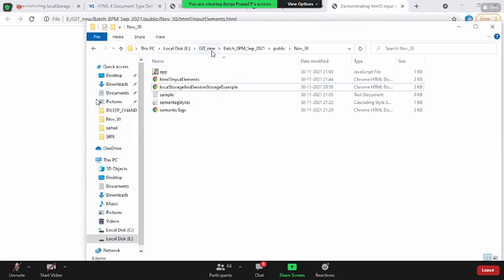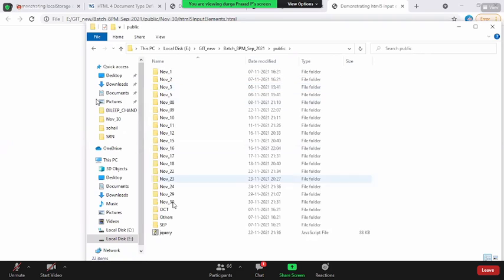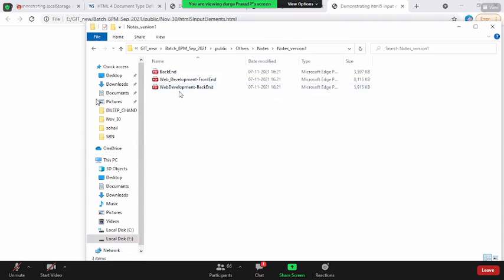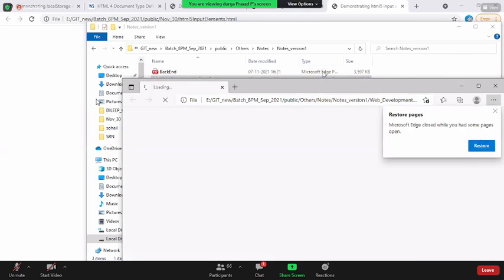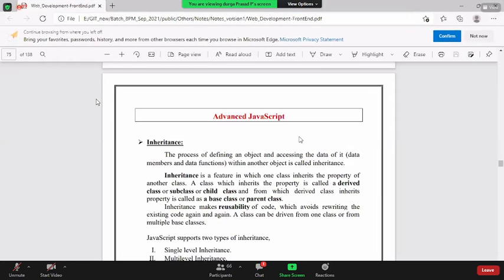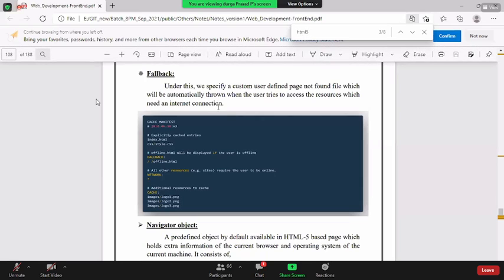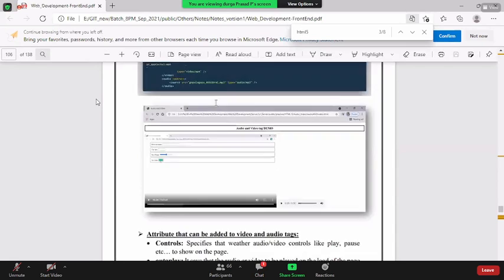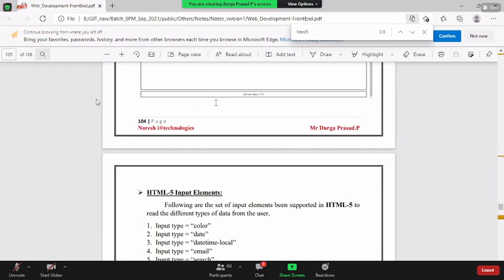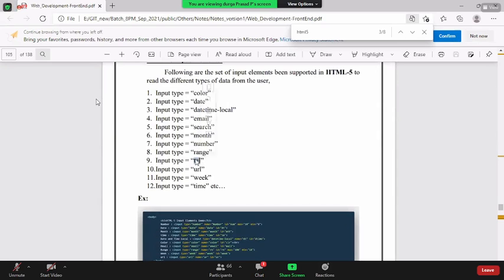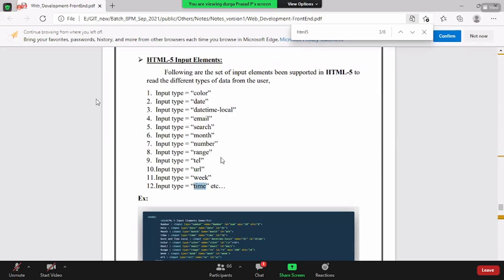Okay, so let me go into the notes once, guys. Let us search for HTML5 canvas tag directly. Yeah, see here, these are the set of input elements like telephone, which is called phone, URL. You want to select a week, input equal to time, like this. So these are the new set of input elements that are supported. So you go with search and telephone. These will be helpful when you go into mobile type of stuff. Okay. So any questions on the new input elements, guys?